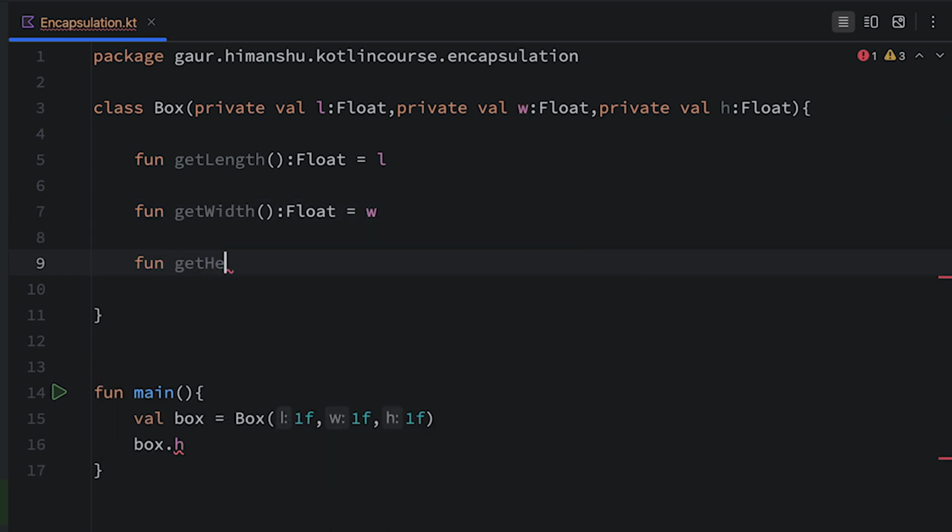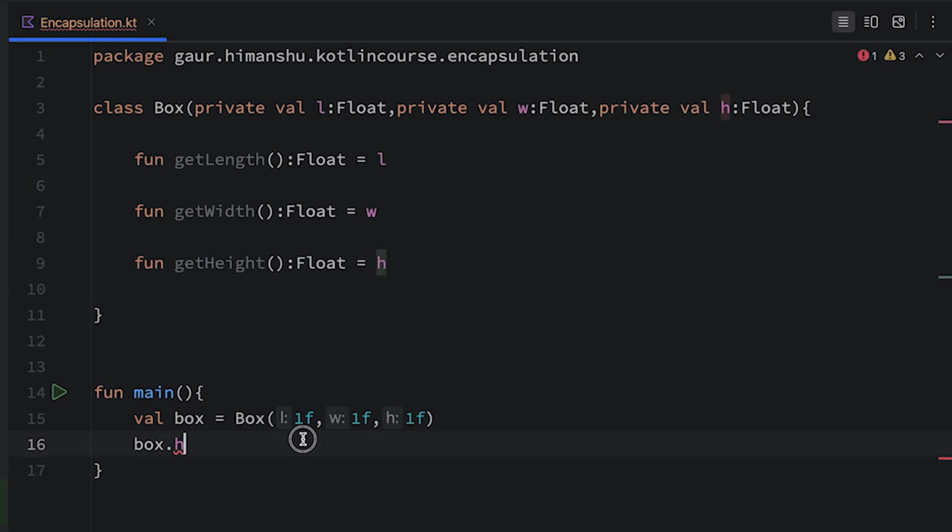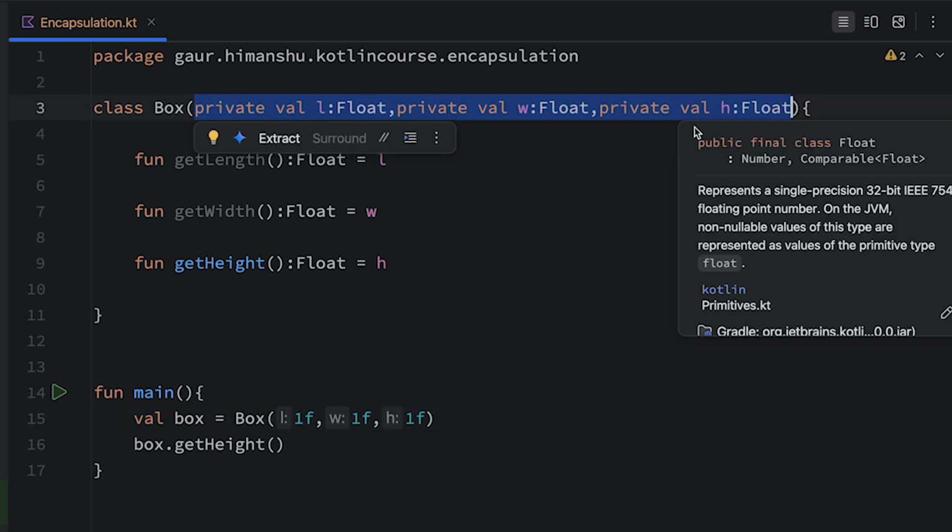Lastly we have height, so I'm gonna create a getter for our height. Return type of this thing is float, and it will simply return the information of our box height. Now instead of using h, you can use getHeight, and this will provide you information regarding the height of our box. Now all of our member variables are encapsulated.